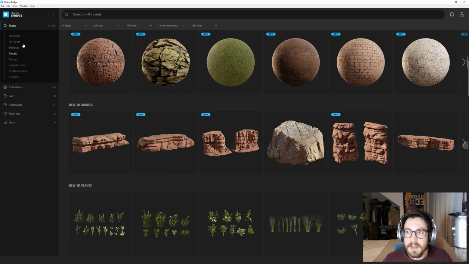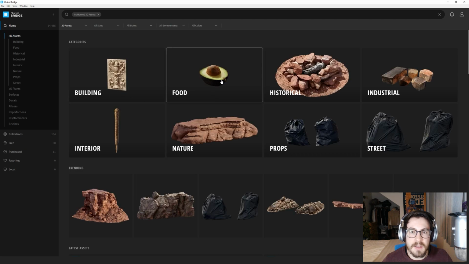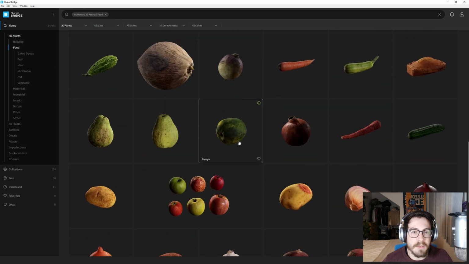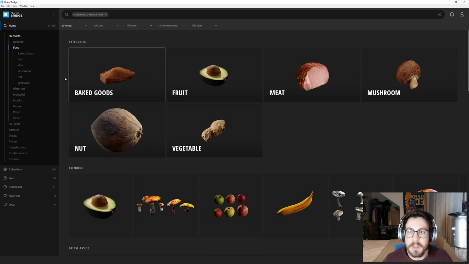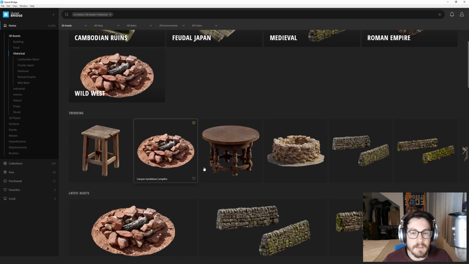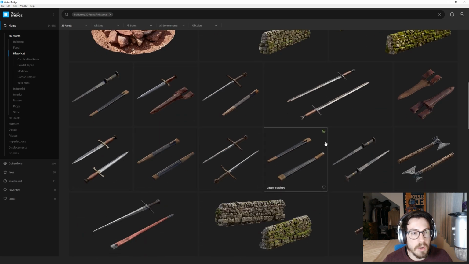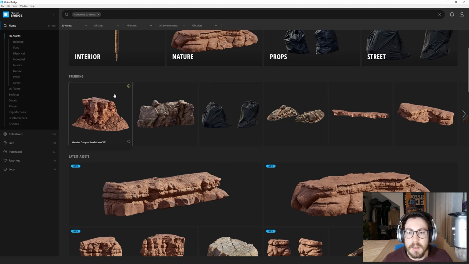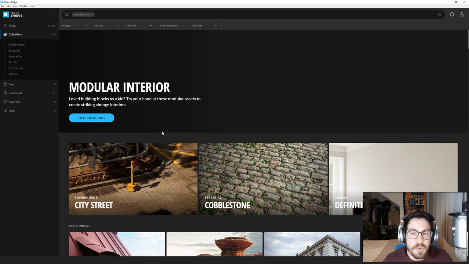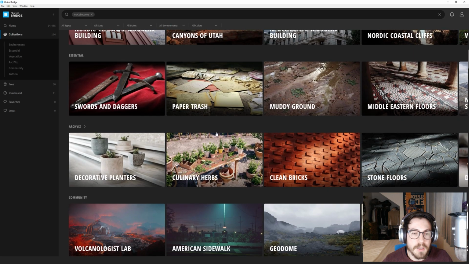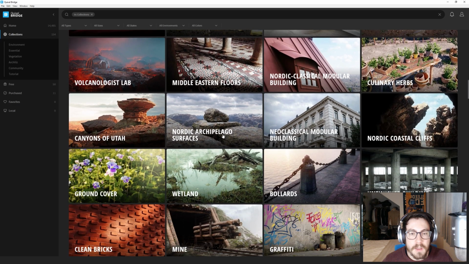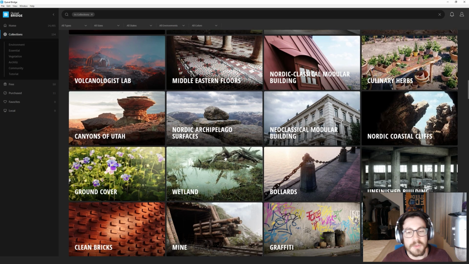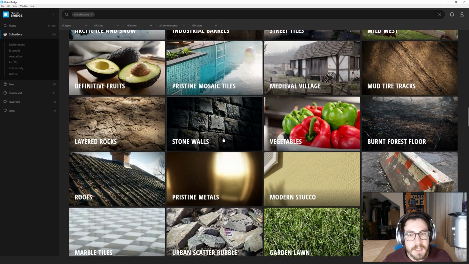It's so many amazing photogrammetry assets. Like, there's even crazy things like food in there, and whatever you're making, you will definitely find something for it. Be it ArchViz, or be it a game project or whatever. They have a lot of cool stuff, even swords now. So I think the assets that we are looking for is more like something with nature. I know it's maybe a bit overused, but I really do like the Iceland dataset. There's some really cool new ones as well, like wetlands, for example, but it's quite complicated with the foliage. So I'm just gonna go for something a bit easier, which the Iceland dataset definitely is.